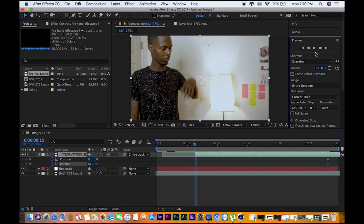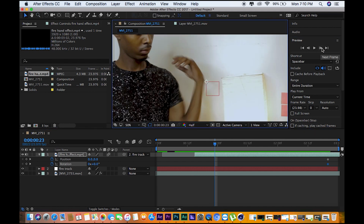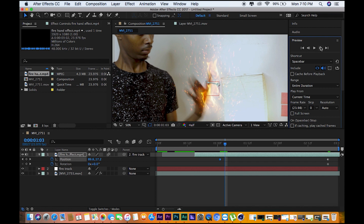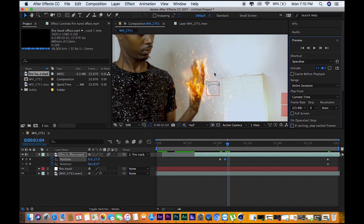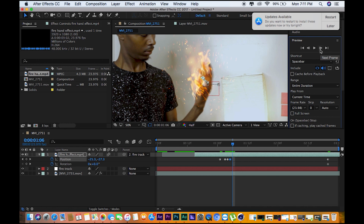Close up our track, open up our preview so we can go frame by frame to adjust it, and let's just do that. Move forward. Now I'm gonna just zoom in a bit, V back to our selection tool, move forward. Cool. Bring this over here and just move it up a bit. And then you just pretty much do this until everything looks pretty neat.